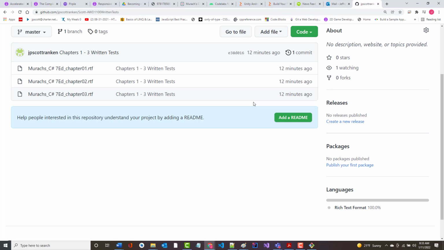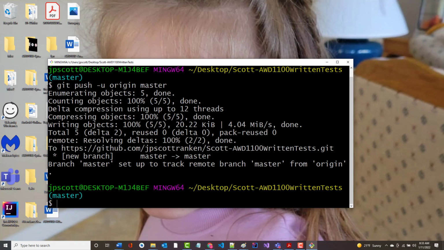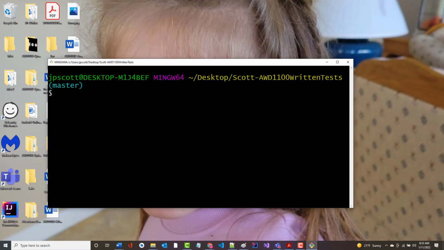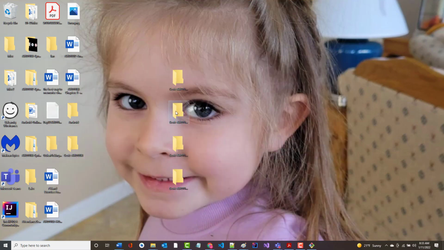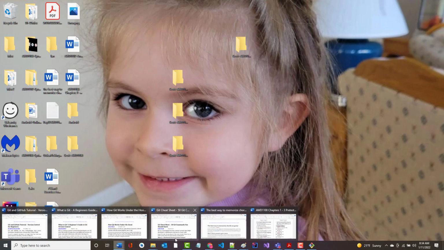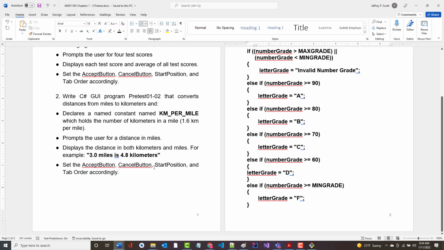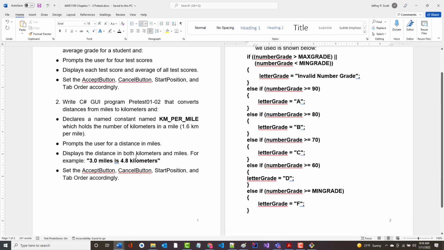All right? So what I will do, this took a little longer than I thought it would, but let me clear this. I've now got this program in here that's called AWD HOTS. And I'm going to go in and put my pretest in there. So I'm going to make a folder in there called Pretests. I'm not going to do that right now. What I'm going to do is give all you watching this time to go in and try to create and do this test.